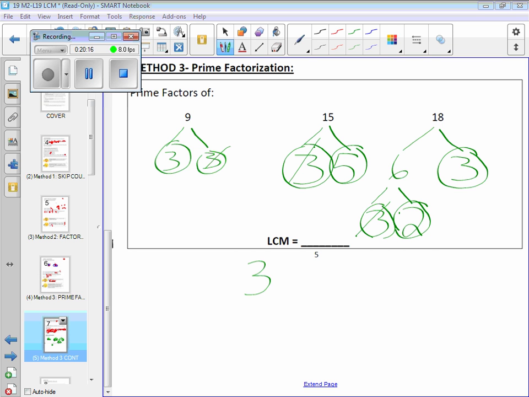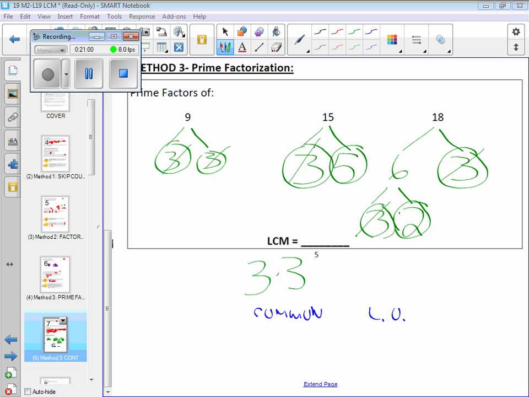Do you see another number in all 3 trees? No. Do you agree that we don't have another prime number in all 3? Okay, ready? Here's where this is new, so watch. Is there a number that you see in 2 out of the 3 trees? Yes, 3. It's in 2 trees. Cross them both out, but list it only once, because it's still a common factor. Anything else in 2 trees? No. Okay, so we call these the common factors.